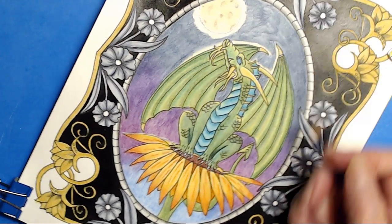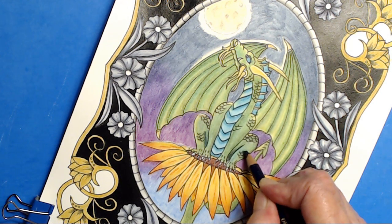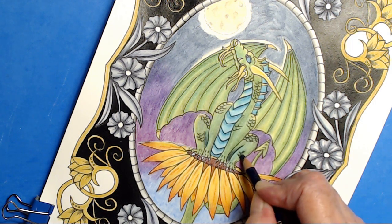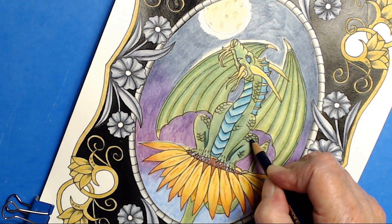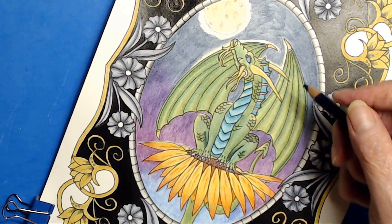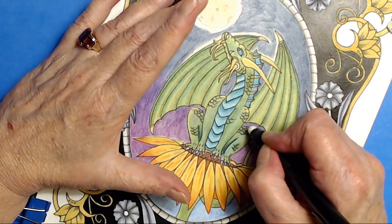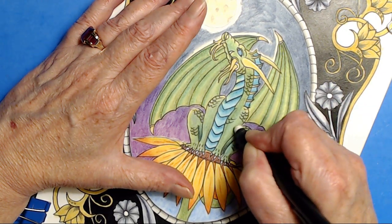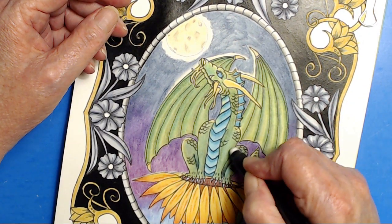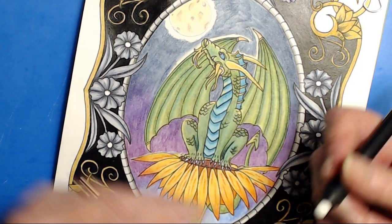Also, I want to add just a little bit of darkness on these scales. Not only, and I'm also going to color correct that because, well, actually, I screwed that up, didn't I? Yes, I did. Let's see if I can get that out of there. Give me back my light, please. Give me back my light. Okay, there it is. Just like that. There's the light back.